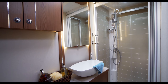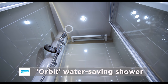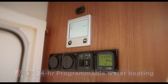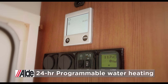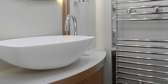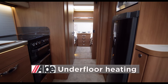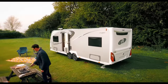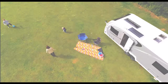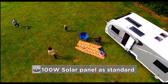The cashmere countertops continue into the Buccaneer bathroom with a tile effect shower, eco-camel water saving shower head and boutique washbowl with swan neck tap. Buccaneers come with the 24-hour programmable Aldi central heating and hot water system complete with ladder style heated towel rail in the bathroom. There's also Aldi underfloor heating, a 40 litre on-board water tank, plus a load monitor system that prevents you from tripping out the electricity supply to your pitch. There's also a 100 watt solar panel and an LCD display control panel which monitors both battery and water levels.